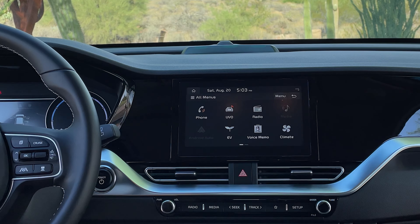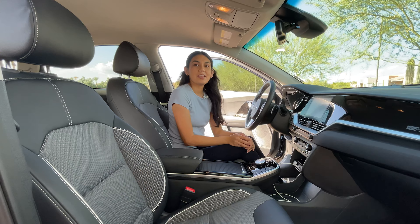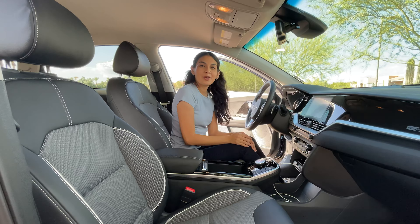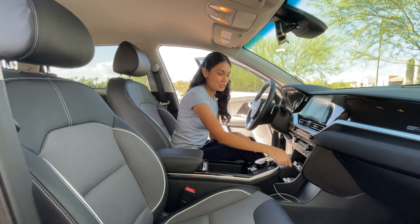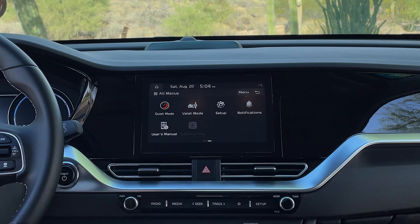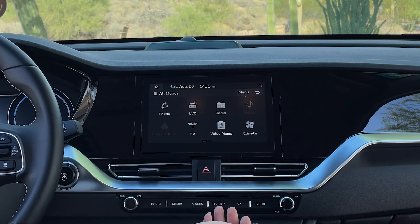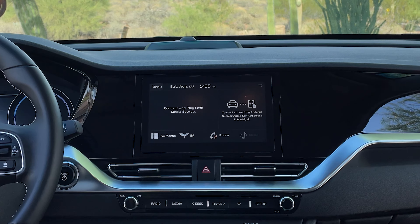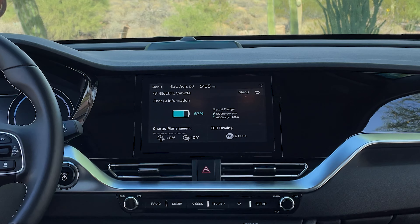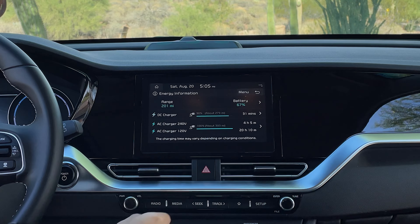This car also has Apple CarPlay and Android Auto. You can charge your phone through the wireless charging pad. Standard in the vehicle are heated front seats and a 10-way power adjustable driver seat. There are three USB-A ports — two in the front and one under the armrest. Your center screen is a touchscreen with a lot of basic functionality. You can control your climate in here, and you can also see some of your EV functions like charging percentage and set a departure time.